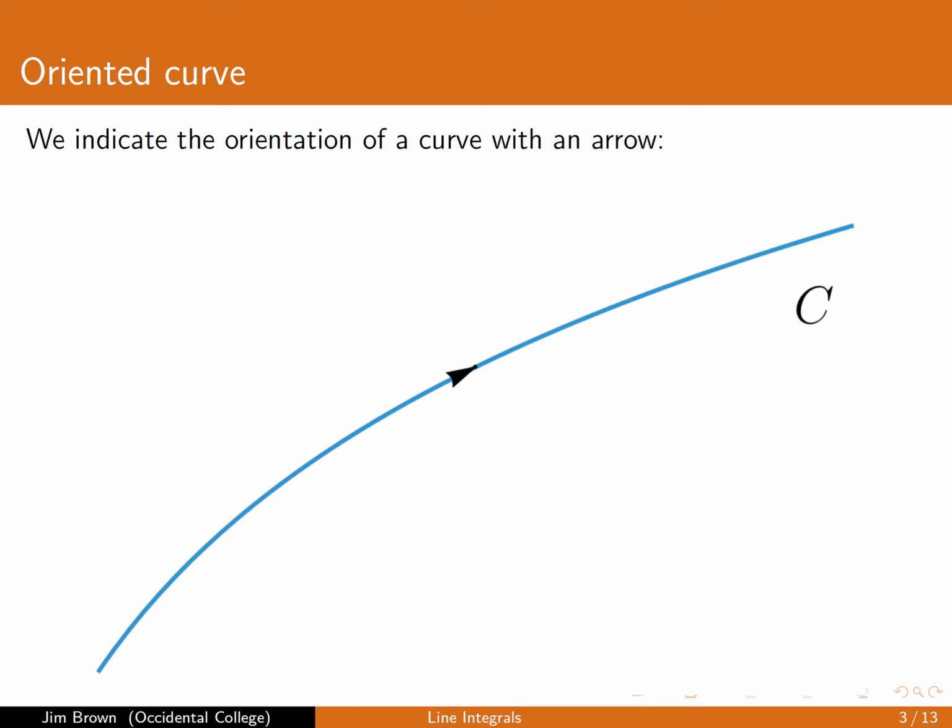So for example, we have a curve here like C. We just indicate the orientation with an arrow like this. So if we were walking along this curve, we'd start at the bottom left of the screen and walk up to the top right of the screen along the curve. In the graphics that are coming up, I didn't put the little arrow on there because the graphics already have a lot going on. So just assume we have the same orientation for the curve through the rest of the pictures that are upcoming.